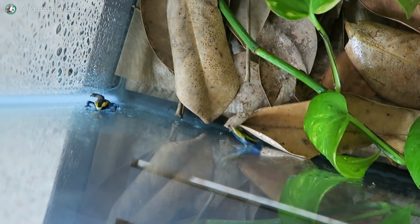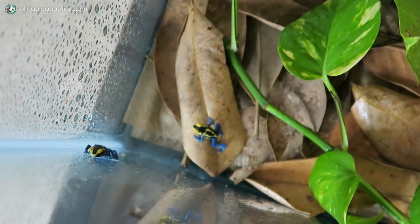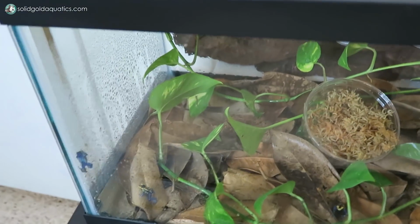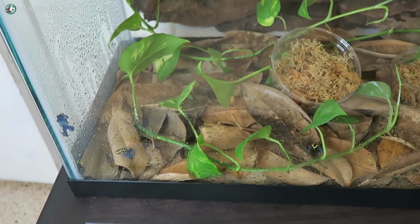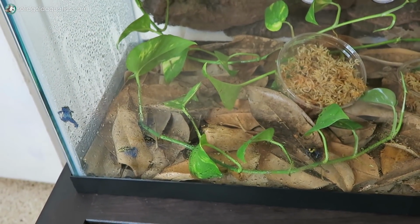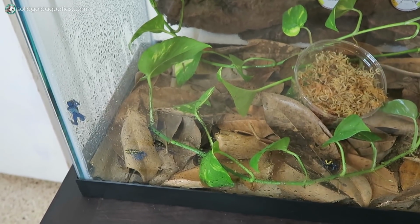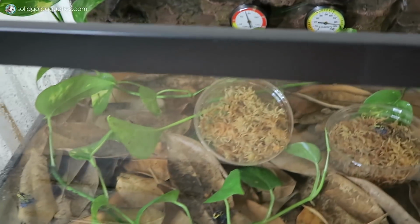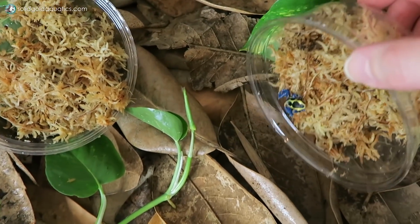Tinctorius are more of a land species actually than a climber. A lot of people think that for dart frogs you have to have an upright, like a really tall vivarium with a small footprint. And tinctorius will climb a little bit, but they're actually kind of a larger poison dart frog as opposed to like the thumbnail frogs, which are super, super tiny, even as adults. And they will climb a lot more, but tinctorius are more of a land species of dart frog.